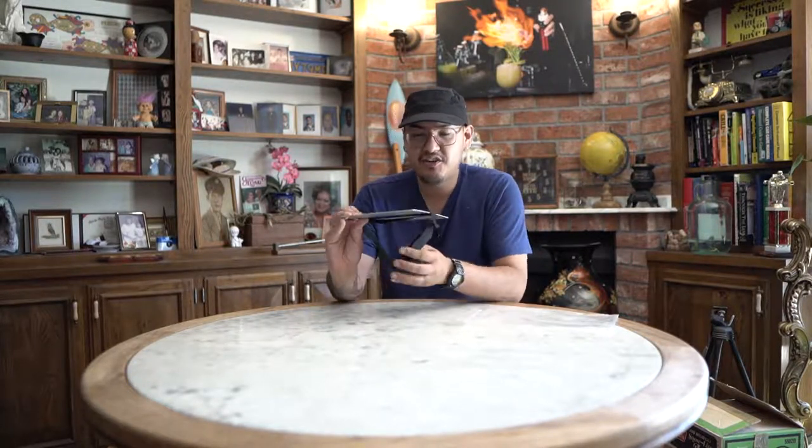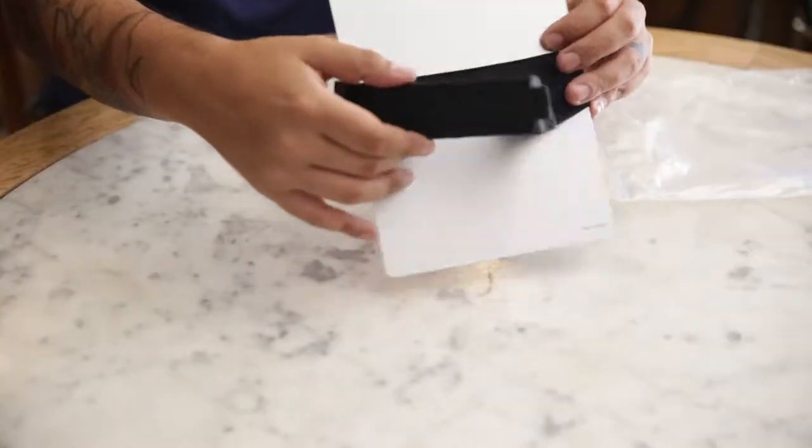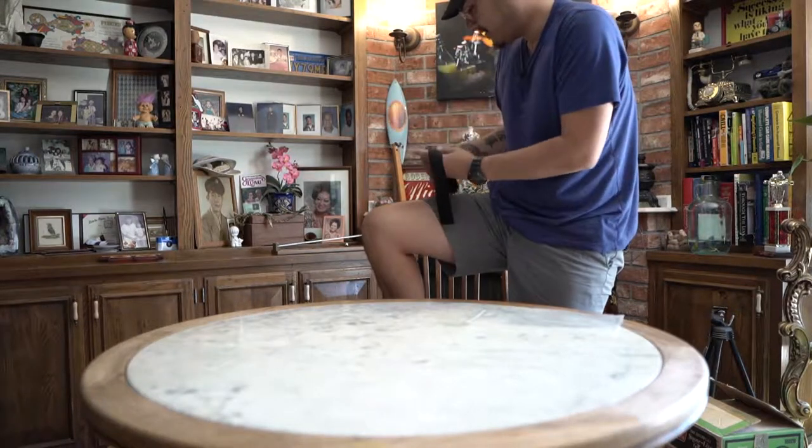What I discovered is this is actually a pilot's clipboard. So this strap on the back here would strap to your leg on top of your thigh while you're flying your plane. Let me show you real quick. So this goes like this.